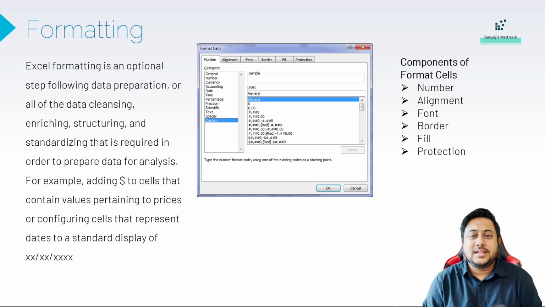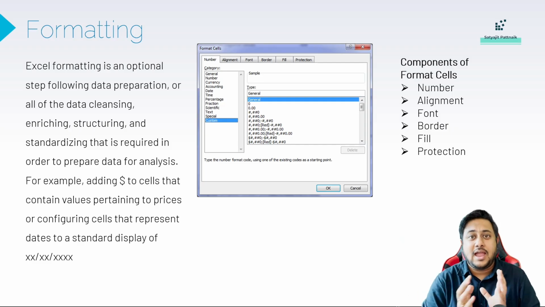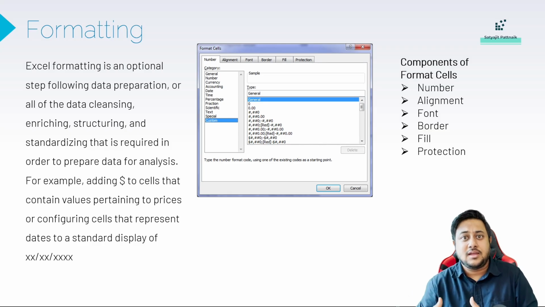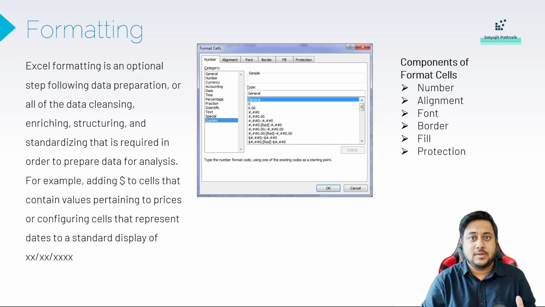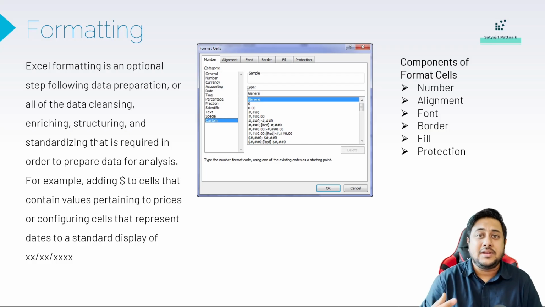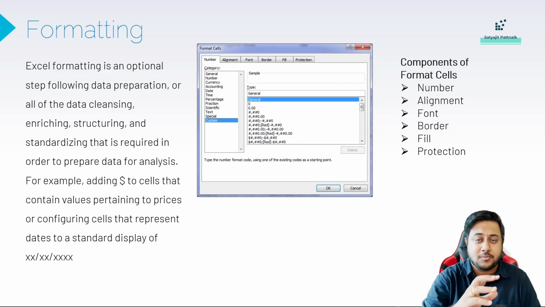So normally, let's say you are dealing with data. Now, as we already know, the data are of two types majorly, one is your categorical data, and one is your numerical data. Sometimes what happens is when you are reading the files or when you are reading data from your databases, your numbers are by mistake converted into text or else as string, or else vice versa. Your string could become numbers, or else your dates might not be in the right format. So it is always advisable to use formatting so that you can actually format in the way you want.